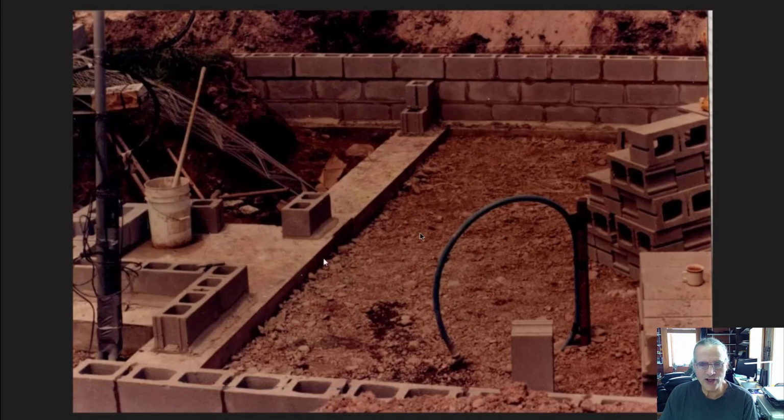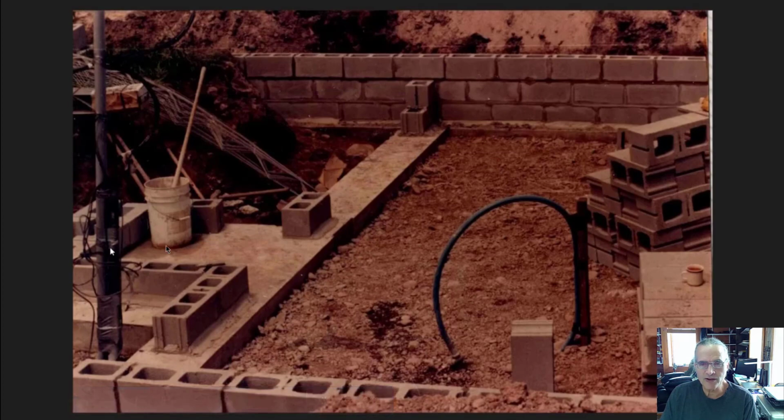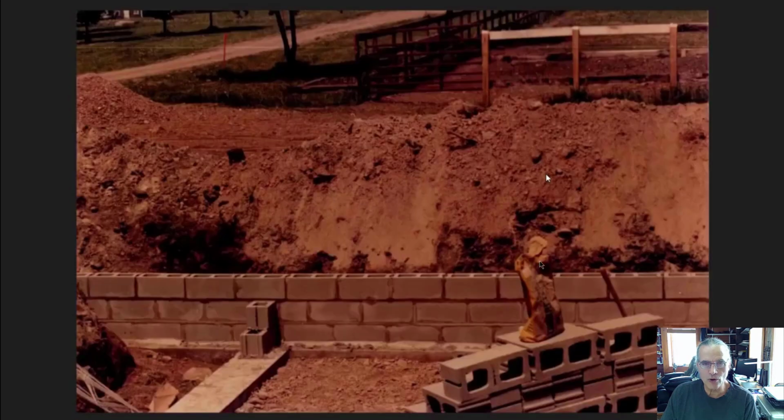So I'll just say this is the water entrance coming into the house. Over here is the utility room. This on the right side of the screen is where the thermal mass is located. There's thermal mass all throughout the house, but the volumetric area where we're going to store all the heat is actually in the right side of the screen down in here. And you can see we've got 3 courses of block laid so far on a footer.